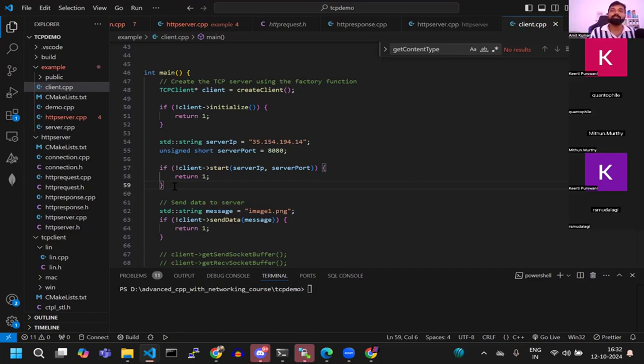In one of the companies, our concept was like that. Instead of creating a connection, we used to create channels and pre-build 2, 3 connections, not just one connection with the server. So even if one connection goes down, meaning in one socket some error comes, I can use the other connection with that server to send the data.